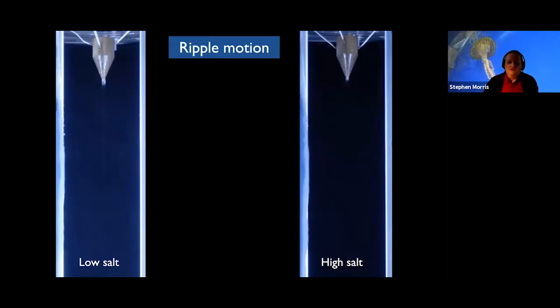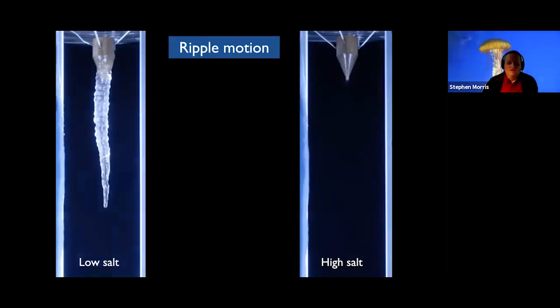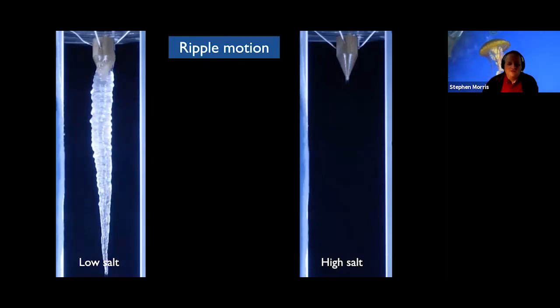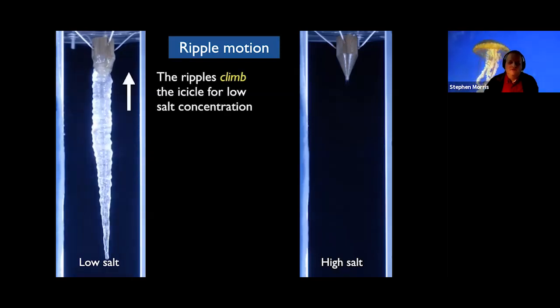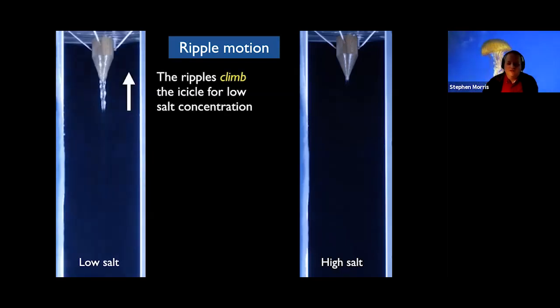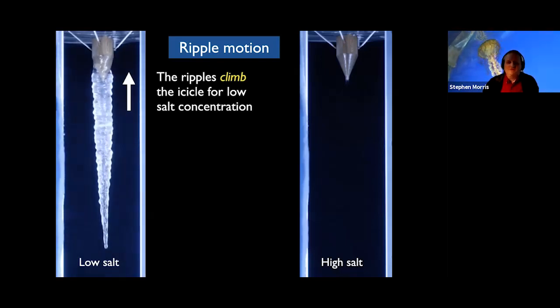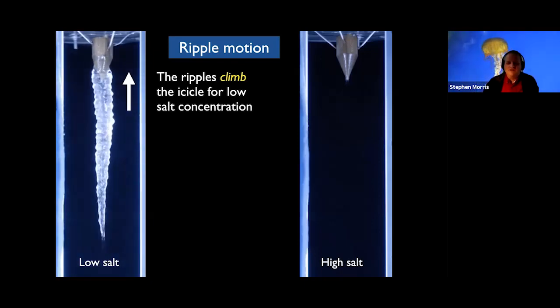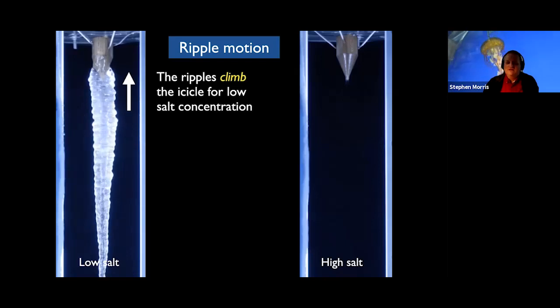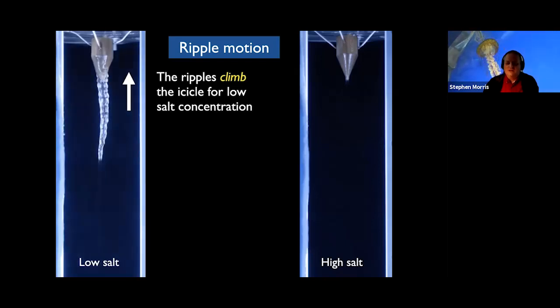So now you can actually look at how the ripples move. If you focus your eye on the left-hand side for a low salinity icicle and focus on a bump, you can tell me whether you think it's going up or down. I'll give it away. If you look closely, you'll see the ripples actually climb the icicle slowly. Now the actual ice doesn't move. What happens is the new ripple grows slightly faster on the top edge than it does on the bottom edge. And so the new ice is a little bit farther up than the old ice. And the ripple therefore climbs the icicle very slowly.